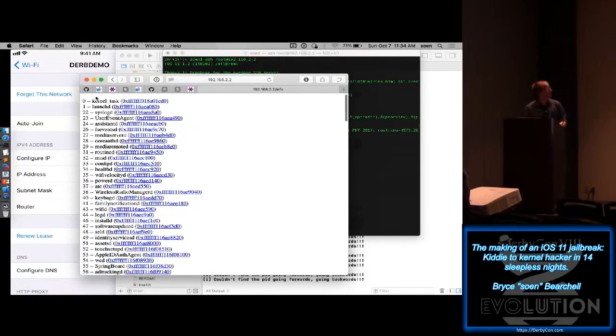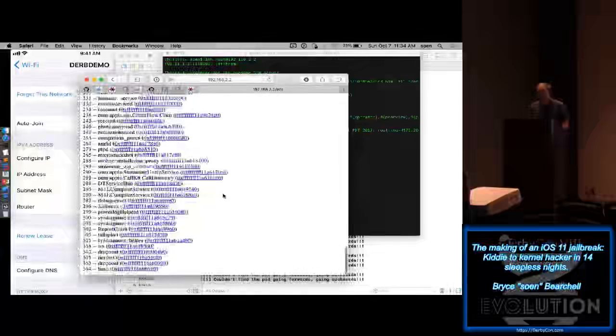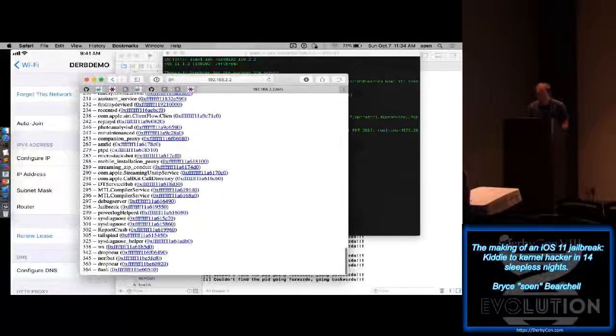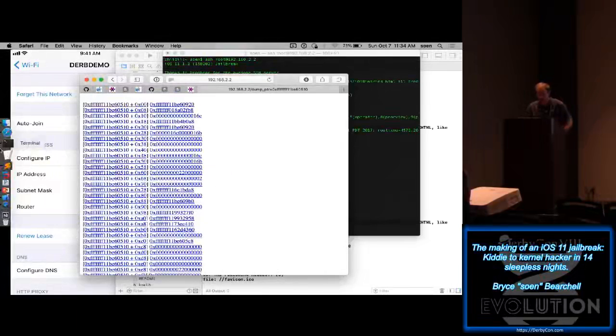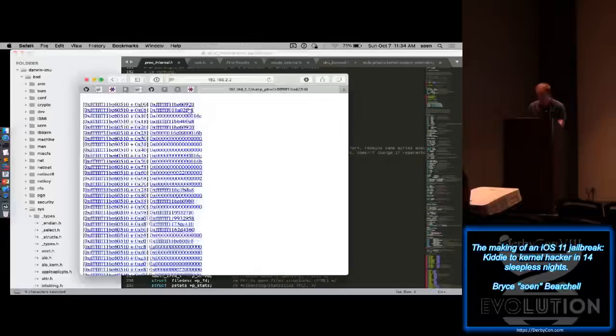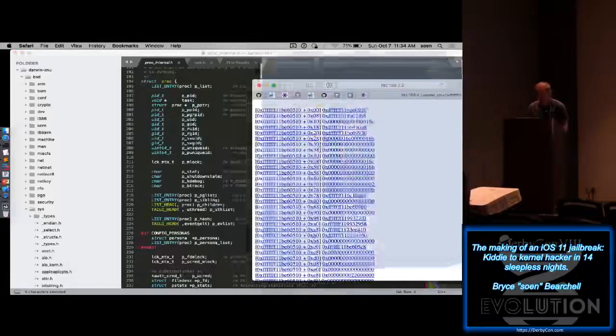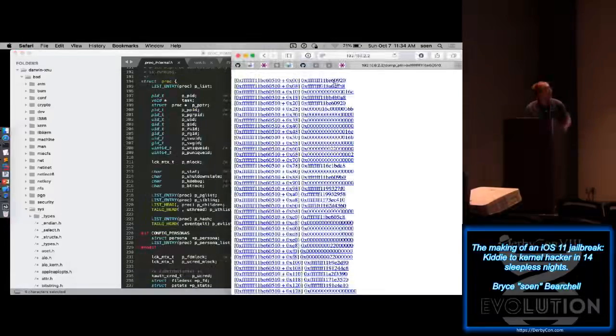And so here's our kernel task with PID 0. Here's where we're at. Down here, we're running a Dropbear web server. And we can look, and we can match up one-to-one with the source code going on here. Hopefully this isn't too small, and I apologize for this. But you can see, oh, here's a link pointer backwards. Here's a link pointer forwards. Here's our PID. And here's all the relevant information, right? So it matches up one-to-one, well, almost one-to-one with our source code.